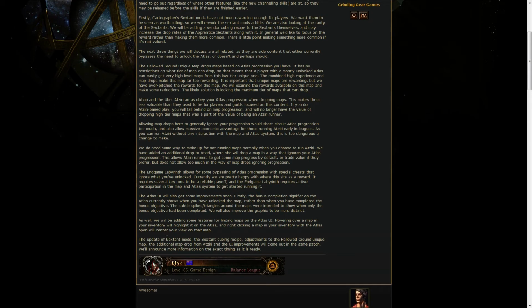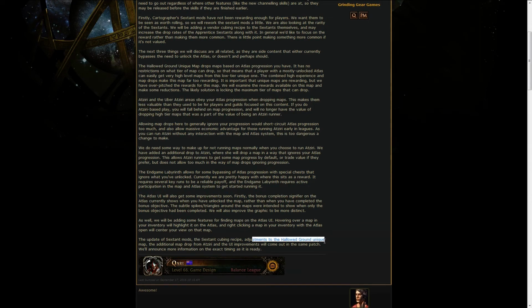I just found two in 86 levels in about 75 maps or so. So I believe they are very low, but anyway, GGG believes maybe they could increase a little bit the drop rate of the first one, but they're not going to increase the other ones. They are, however, going to make the mods better, to increase the reward, to make them feel worthwhile. Also, they're going to add a recipe for Sextant, so that's going to be pretty interesting.